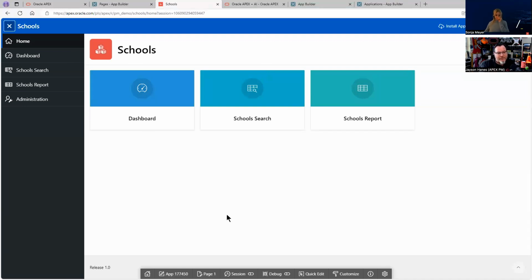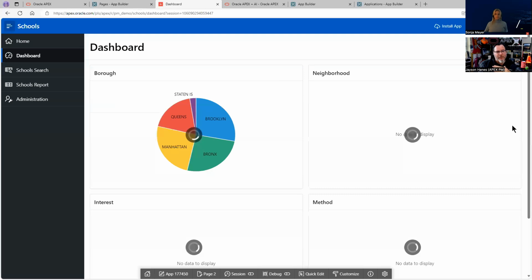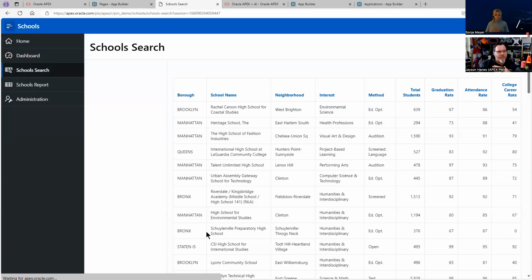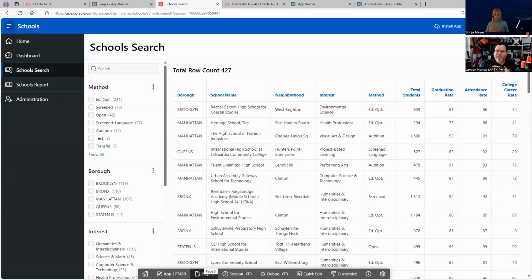It has 30 pages. And at the bottom here, I see this developer toolbar, and I'm currently on page 1, which is that navigation. I only see this developer toolbar because I'm logged in another tab into Apex with the IDE. So as a developer, I see this bar. Users don't see it. But as I navigate to the dashboard page, I see those 4 charts. I can see my developer toolbar is now showing that I'm on page 2. If I go to the school search, I'm now on page 3, and so forth. You see how that all works.